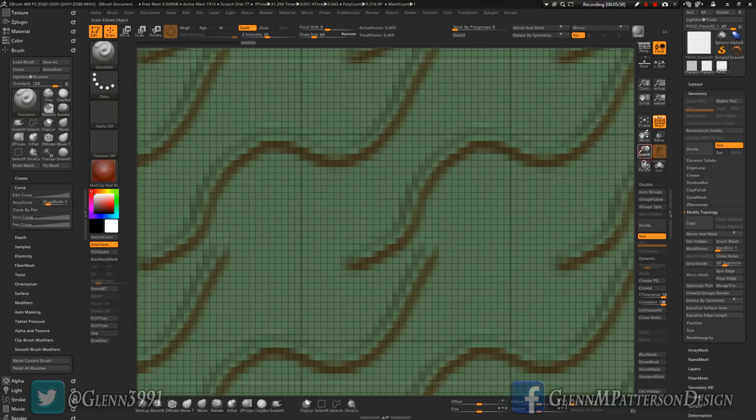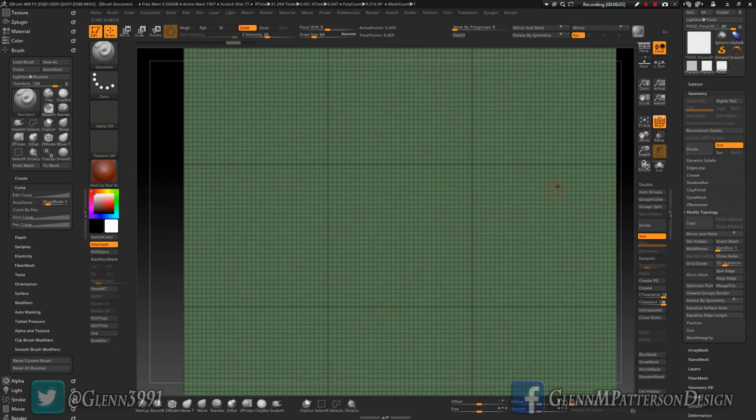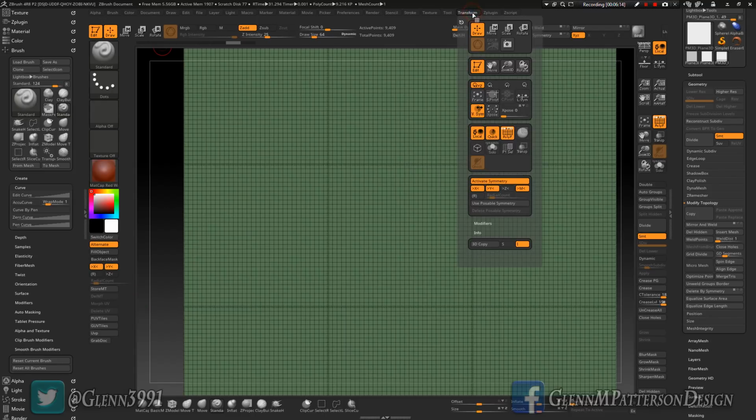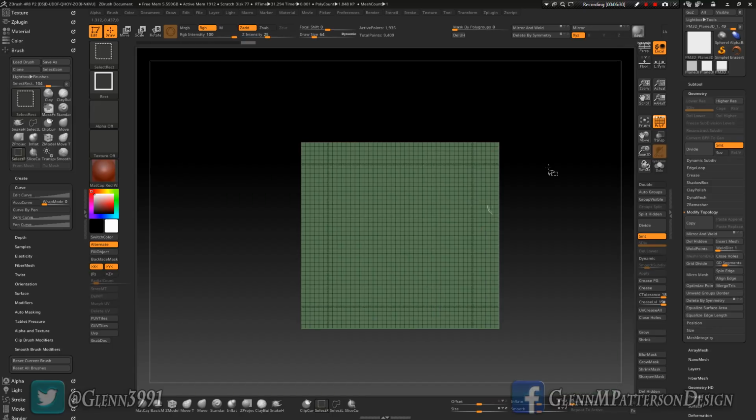But the problem we run into is right now, obviously, we don't have enough resolution. So what we're going to do is actually, I'm going to turn on symmetry by hitting X, activate Y symmetry, which is all under your transform here. As you can see down here, activate symmetry and all that. And what I want to do is isolate this real fast and create a couple additional polygroups to make this work even better. So we're going to capture this bit here.